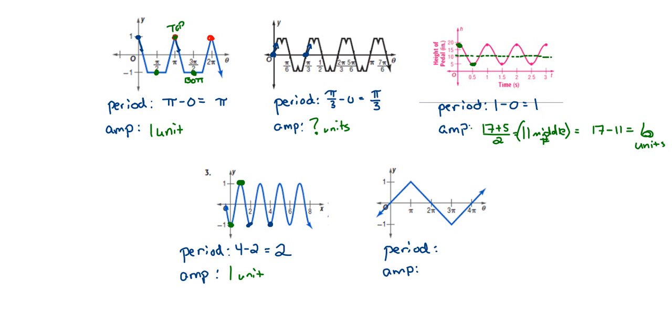Last one is kind of tricky because everybody wants to go from 0 to 2 pi. Remember, you're looking for the one where it goes uphill from left to right.